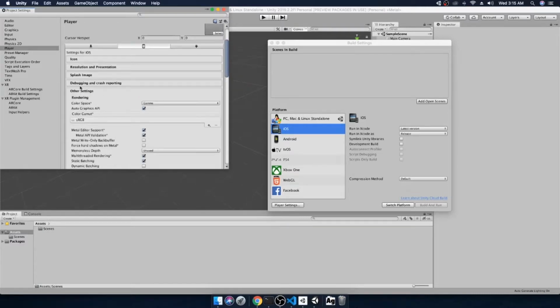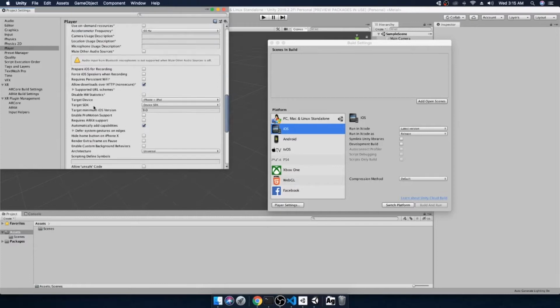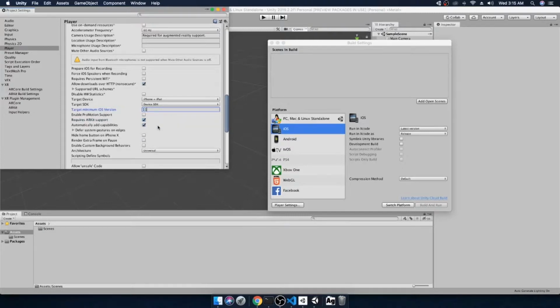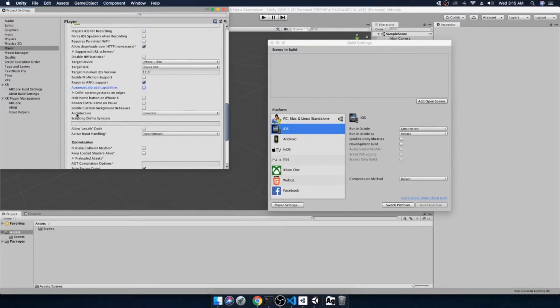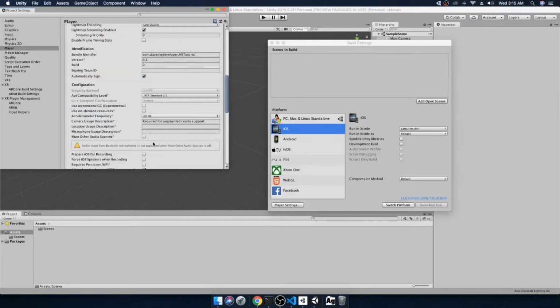From here on, under debugging and crash reporting, you will get something called require ARKit support, and whenever you check this checkbox, you need to update the target minimum iOS version, and this will be iOS 11 because ARKit is supported from iOS 11. And for the architecture, I will select ARM64. So that's it for the iOS settings.